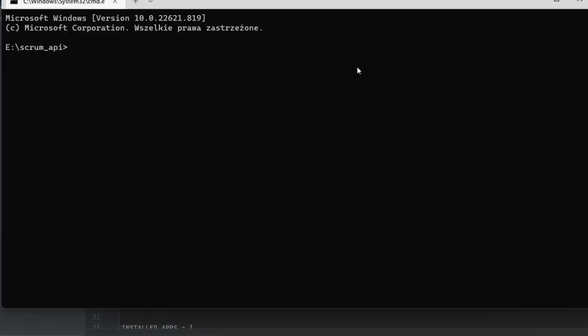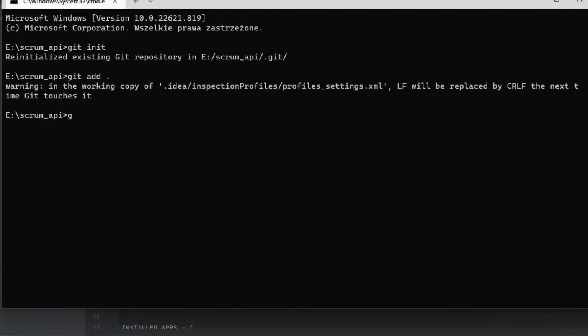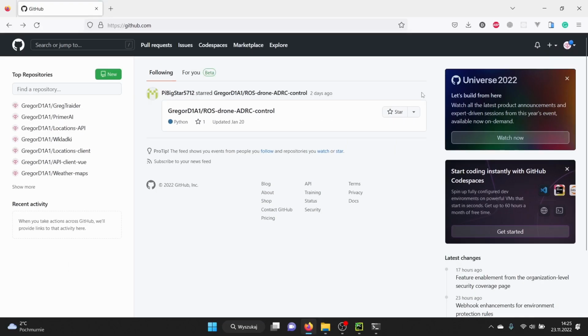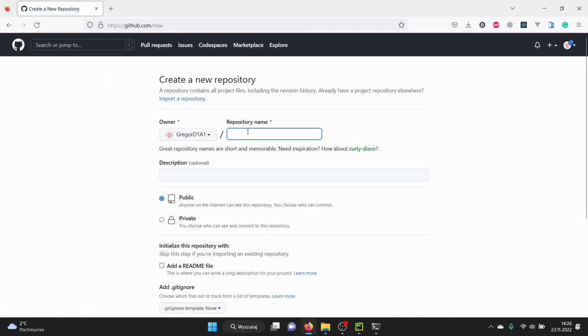And after that, let's upload our application to GitHub. Let's add and commit all our files. Create a new repository in your GitHub account.